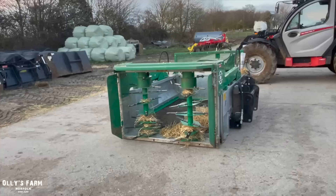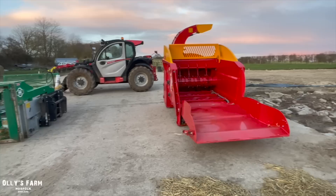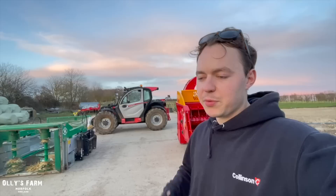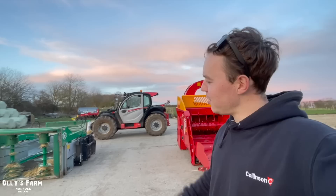We need to upgrade our buildings to get the most out of these machines. We've got some quite small, narrow, old-school sheds that have been around a long time. We are on a waiting list from the same builder who built Clarkson's Farm — Jeremy Clarkson's new shed — so we'll be waiting a little while. But once we get our new shed up I think we'll be able to reap the benefits of either the Telehawk or the Spreader Bale. We're working with an architect to design an open, multi-purpose shed that will work for both.